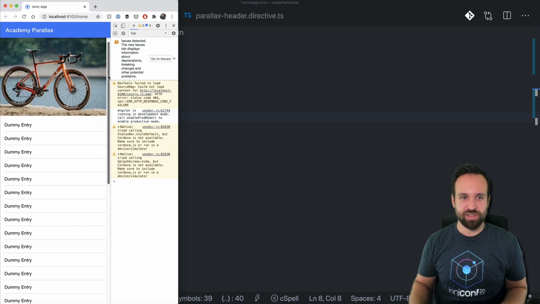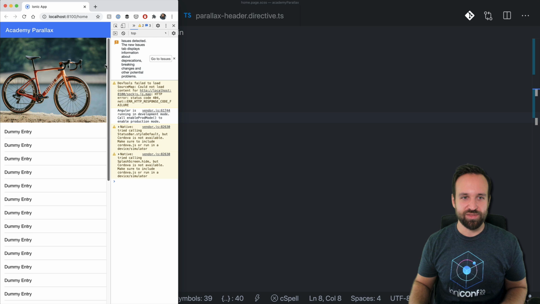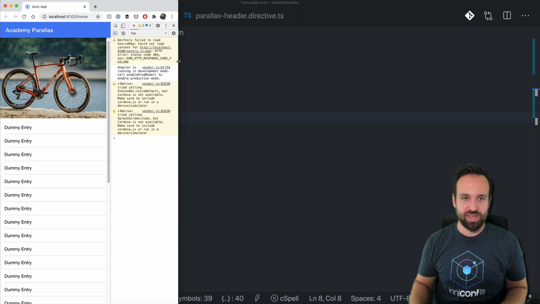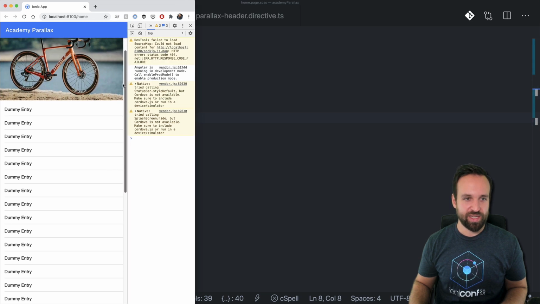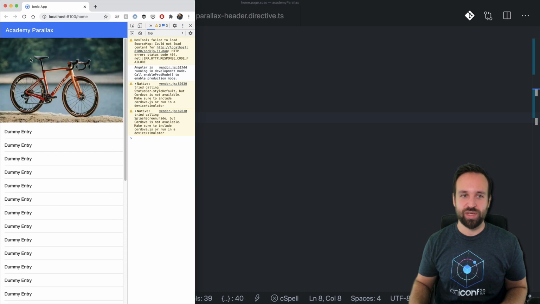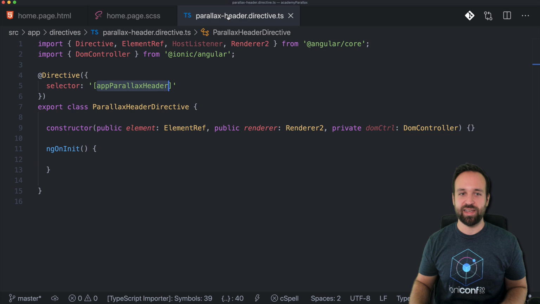Changing the background image right now doesn't do anything, since we haven't really added our parallax effect. But so far we got the list and we got the image, and now we want to make the list scroll above the image, and that's where our parallax header directive comes into play.